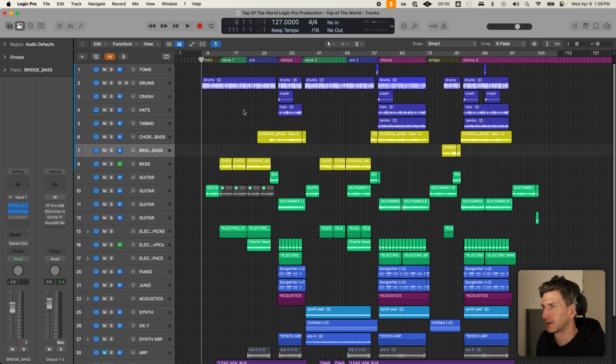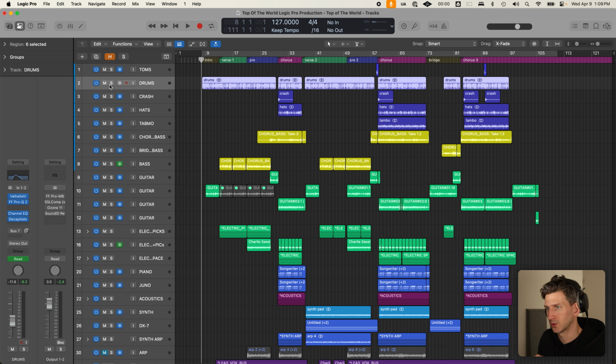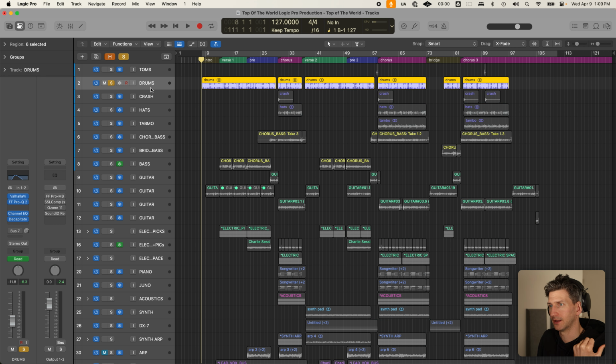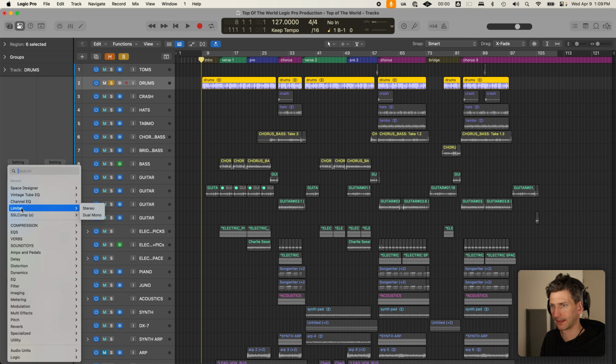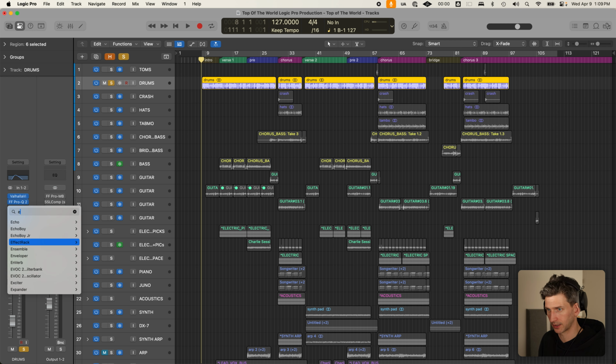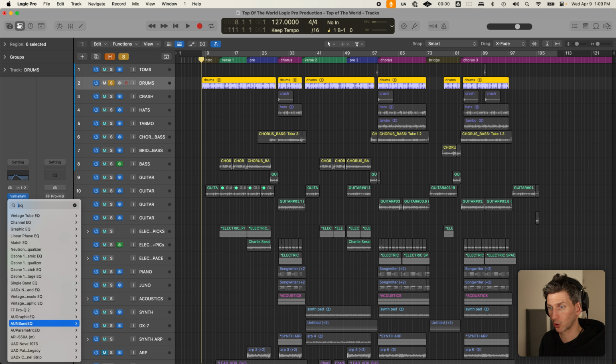So with all that prereq aside, use EQ as a tool to create space for every instrument. And to know what space to create, you need to know the specific frequency ranges. So let's just bring up an EQ, and I'll talk about how I've approached that with this song and how I approach it with every song.